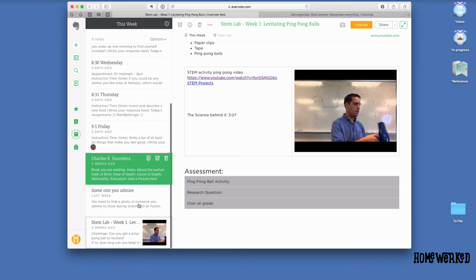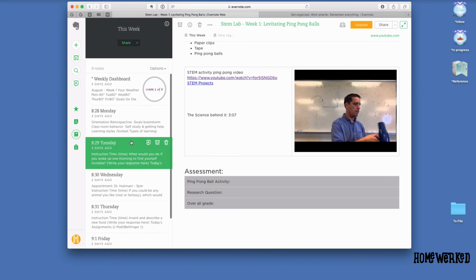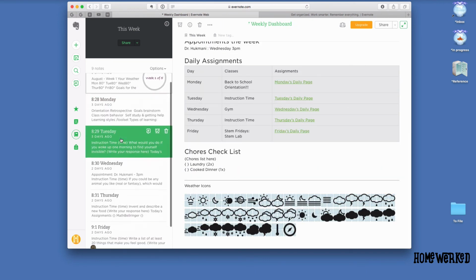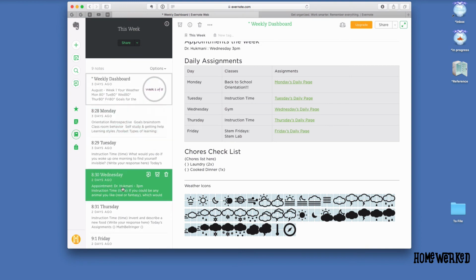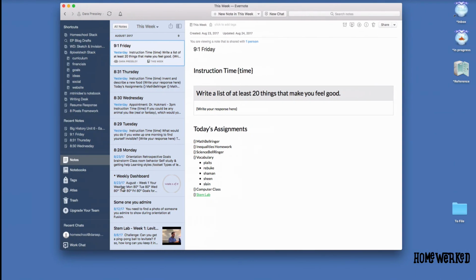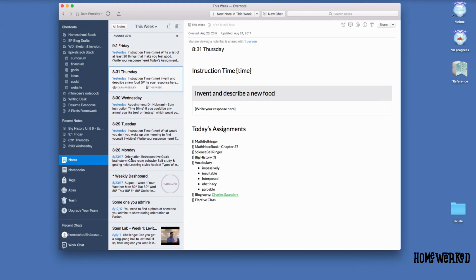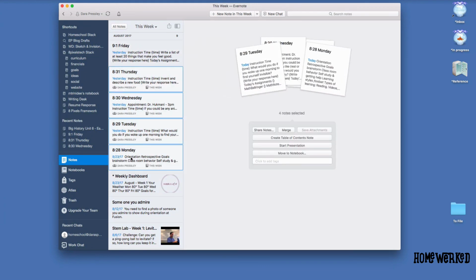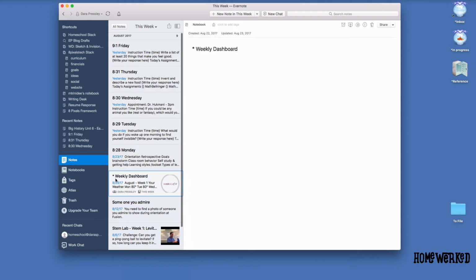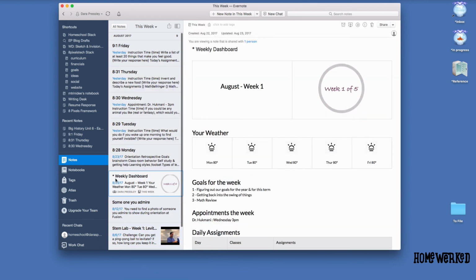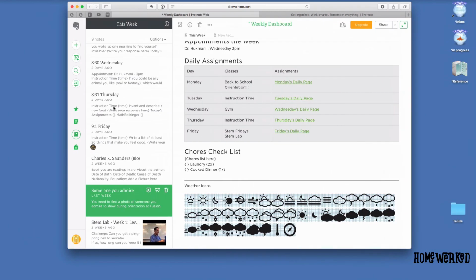And then once the week is finished, we will take all of these notes together. Can you do it online? I think you can only do it on the app, so let me show you in my folder. Basically, if you select a bunch of notes, you'll be able to merge them into one note. So at the end of the week, we'll merge the notes together, and it'll have that same layout, with the week in the front, then the days, and then whatever assignments he did. Once they're merged, I'll go in and give the information about the overall grades for the week. And this is something that we'll be able to track.